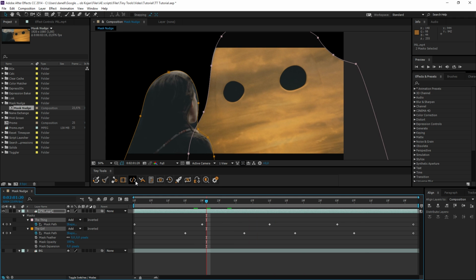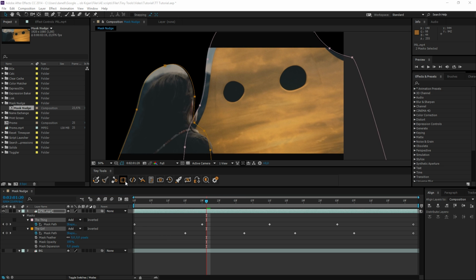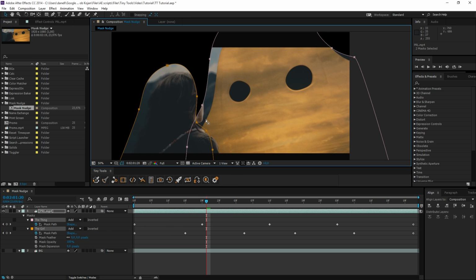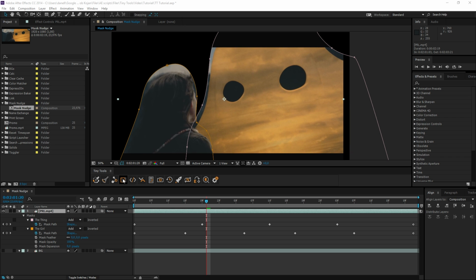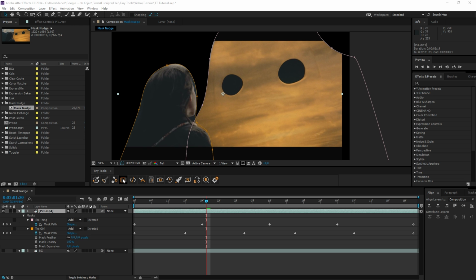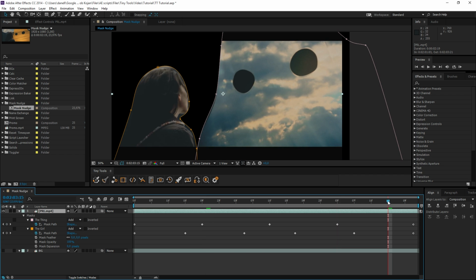But let's say that both the masks are a bit off, but we don't want to move the mask but the image itself. So by having the layer itself selected, I press the Mask Nudge, and this time hold down Ctrl and Shift to move 10 pixels at a time. You can see I move the image instead. So when I'm happy, I can check and everything is correct.